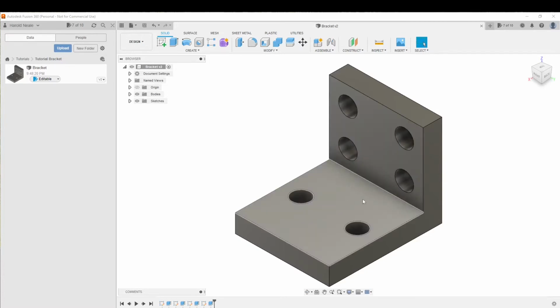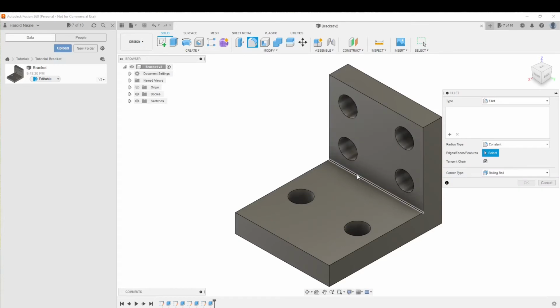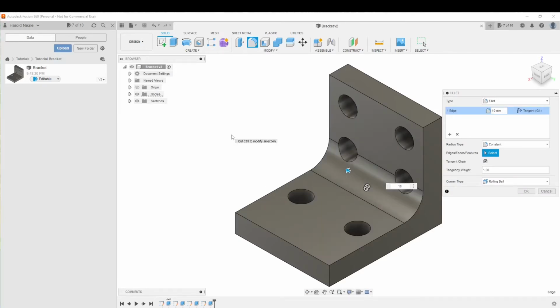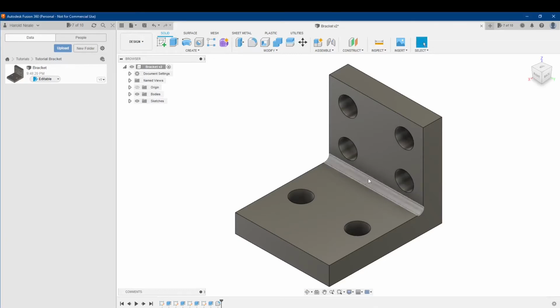Now that I'm looking at it, I think I want to add just another extra feature, like a fillet. There, that's better. Yeah, fillets are... I'm not entirely sure how to design fillets, but it's my understanding that they help enhance the strength of the part at corners. So that's not just a solid corner. I think I can see how it would happen where you have a sharp corner here. Something's more likely to break at it than when you have a continuous curve of a fillet. So, okay, I feel better now.